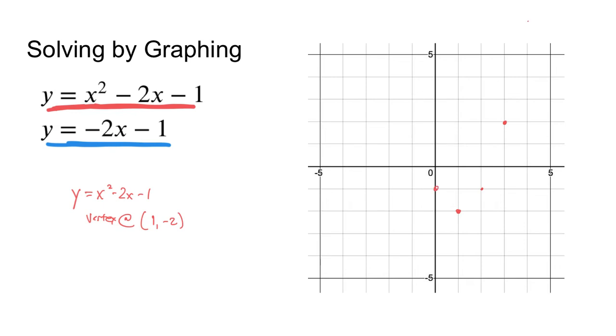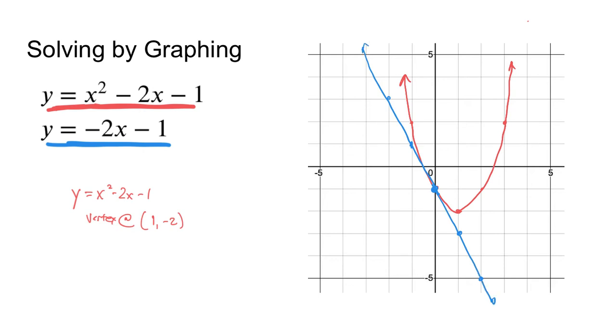And then use my axis of symmetry to come up with those other coordinate pairs, and I can graph a fairly accurate quadratic equation. As far as the second equation, y equals -2x minus 1, again, I use the y-intercept, and I go down 2 over 1, and down 2 over 1, and I can get a couple more points on the other side, and I can, in fact, draw that linear equation right there.